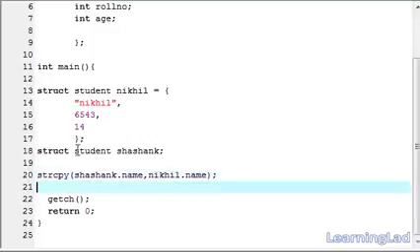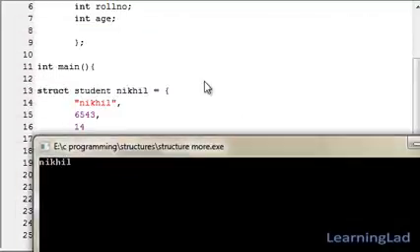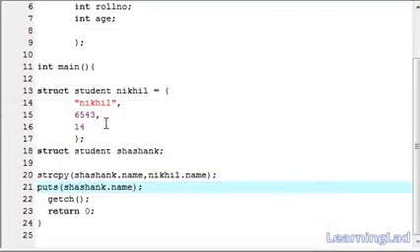So save it, and I'm going to use the puts function, puts, and Shashank dot name. Save, compile and run it. As you can see here, now the string value is copied. For integer and float elements, you can use the assignment operator.